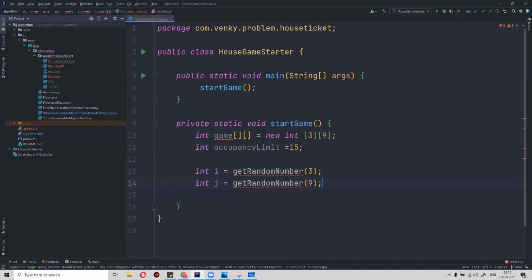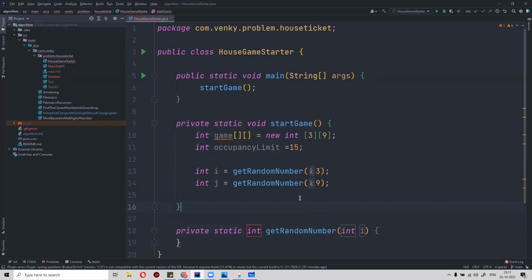Okay, so I will create another method, and its responsibility is to generate the number. Let me write the function for how we are going to generate the random number.